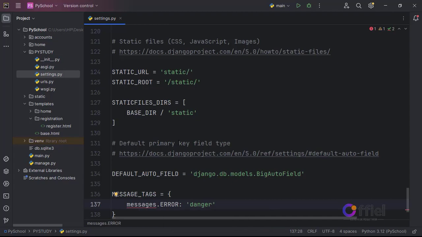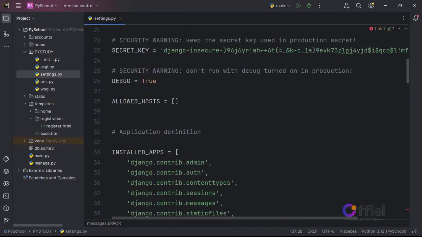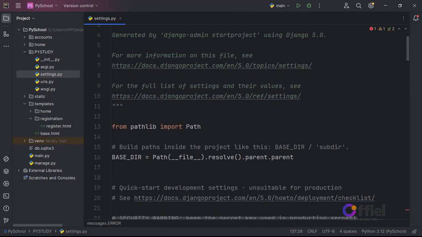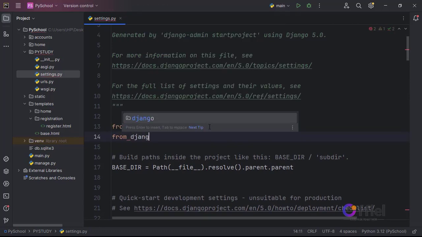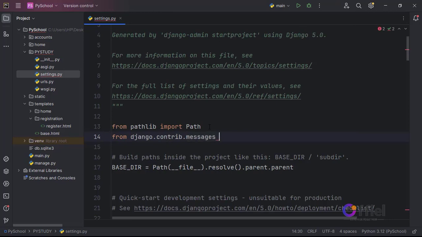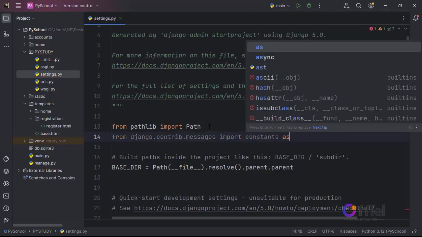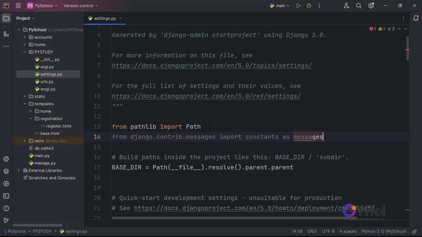Now, scroll to the top of the file so that we can import some modules. So, from django.contrib.messages import constants as messages. Now, we are done with settings.